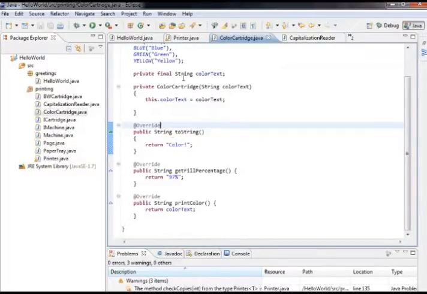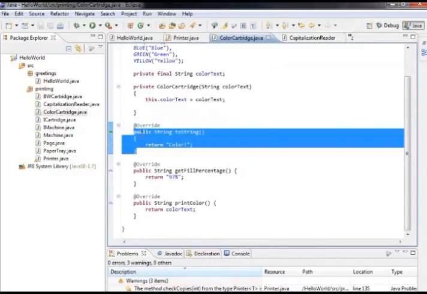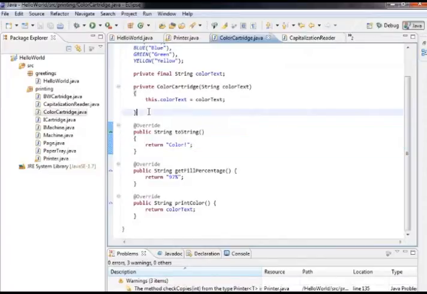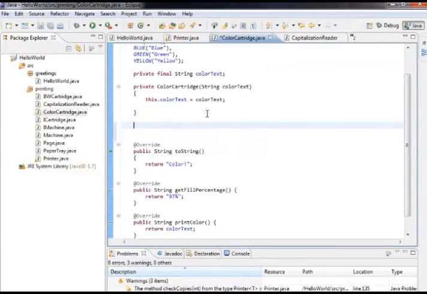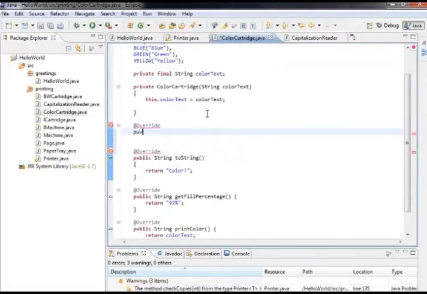Now what override is doing for us in this case is giving the compiler some additional information. The compiler, when it compiles our code, is going to look at this override and say, I better check to make sure this method here is actually overriding something. And we can see how this works if we try to use override to override some method that's not actually being overridden.